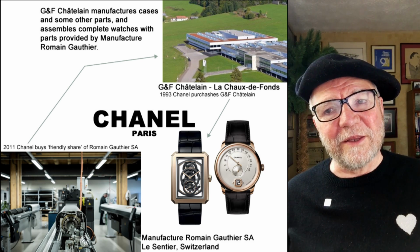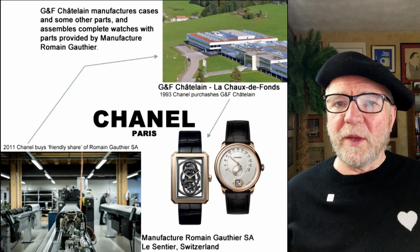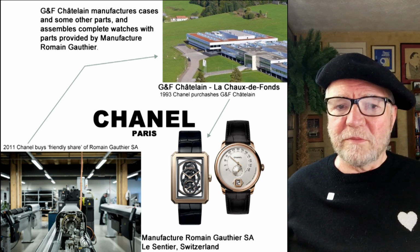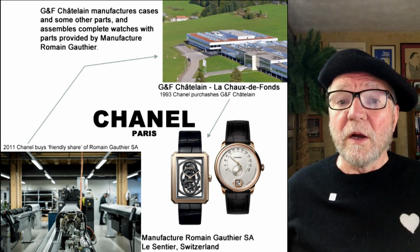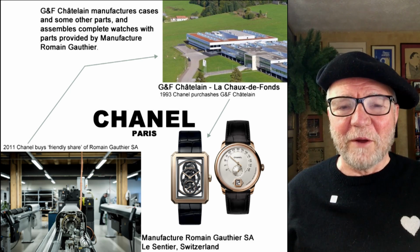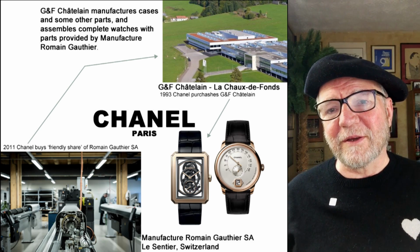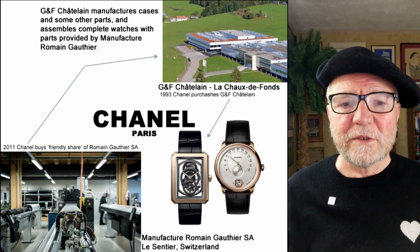Okay, well, this is a different kind of watch company than we usually look at, but it's really an interesting one, and I think the fact that the parts are made by Romain Gauthier, and the movements designed and so forth by him, and the way they do things. And also, I was very surprised to find out that Gauthier has really fairly sophisticated facilities, but he's only turning out about 50, 60 watches a year of his own. And you always think of somebody like that as a little workshop somewhere on the mountaintop. But not in this case. He was an engineer originally and got his MBA and became a sort of a watch designer, I think, himself, and then made the design and the parts and so forth, and then these other companies use them.